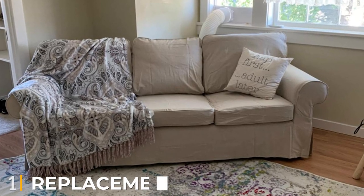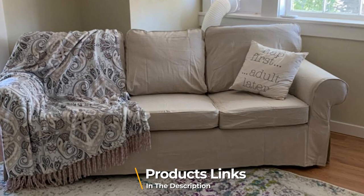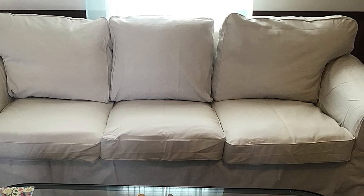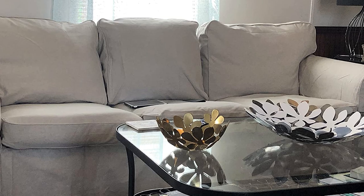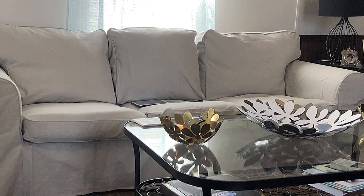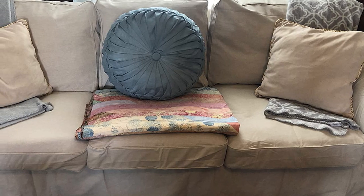At the first position of our list we have a replacement cover for the IKEA Ektorp three-seat sofa. Match a wide range of cover designs to your everyday style. The cover is easy to keep clean as it is removable and can be machine washed. Designed and manufactured by IKEA, it fits the IKEA Ektorp sofa three-seater. The Loaflet Beige cover replaces the IKEA Ektorp cover. A range of coordinated covers makes it easy for you to give your furniture a new look.